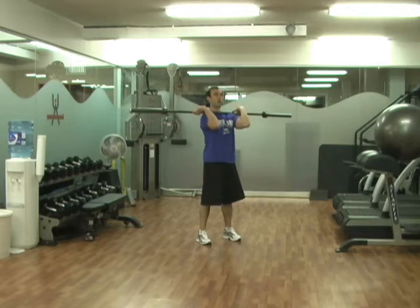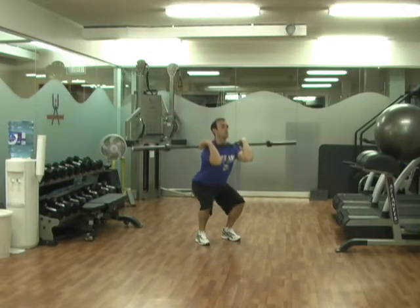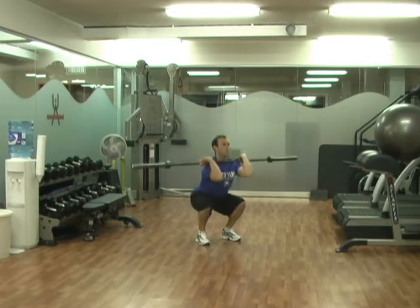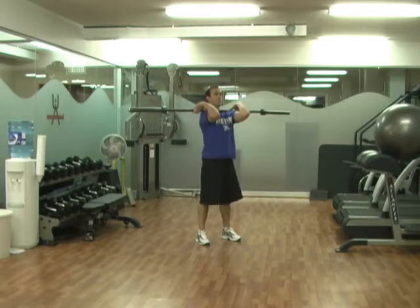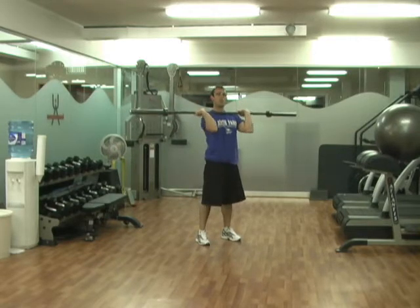Then you're going to go into a front squat. So keep those elbows up, push the hips back, drive up. Next up is going to be the military press.